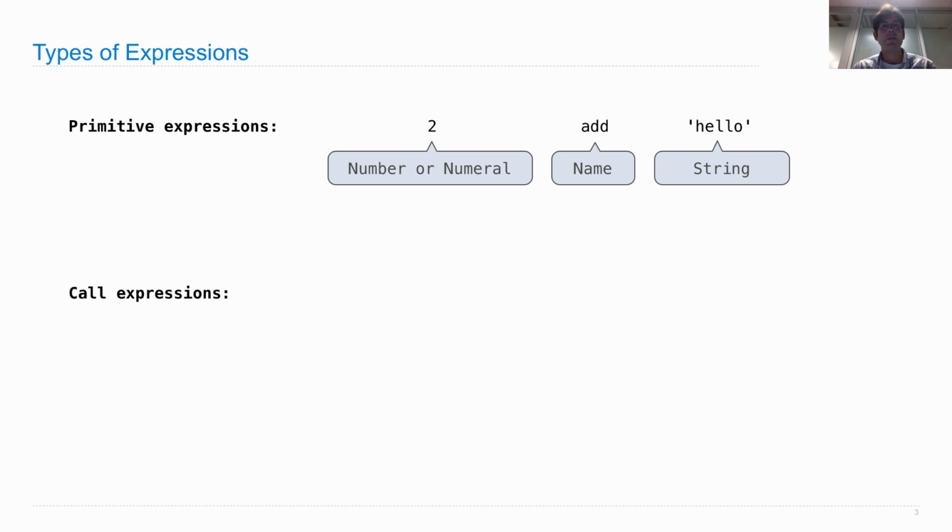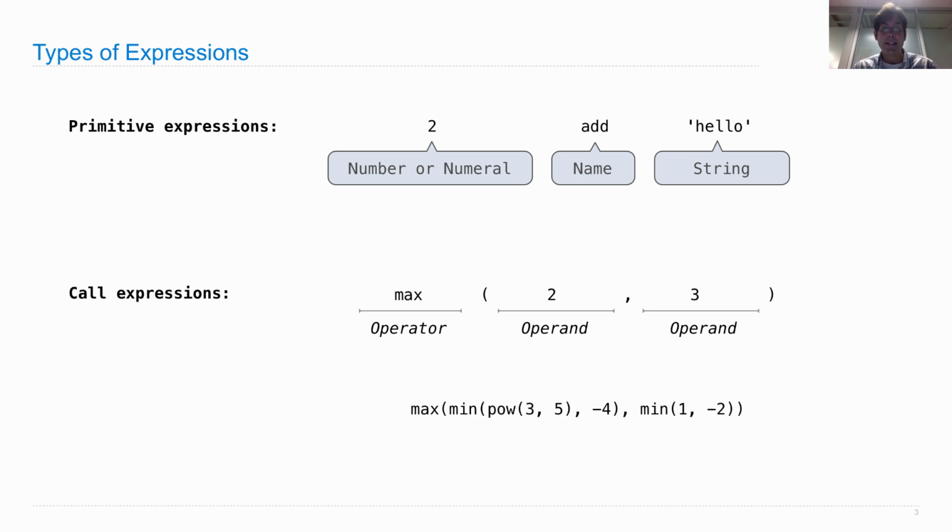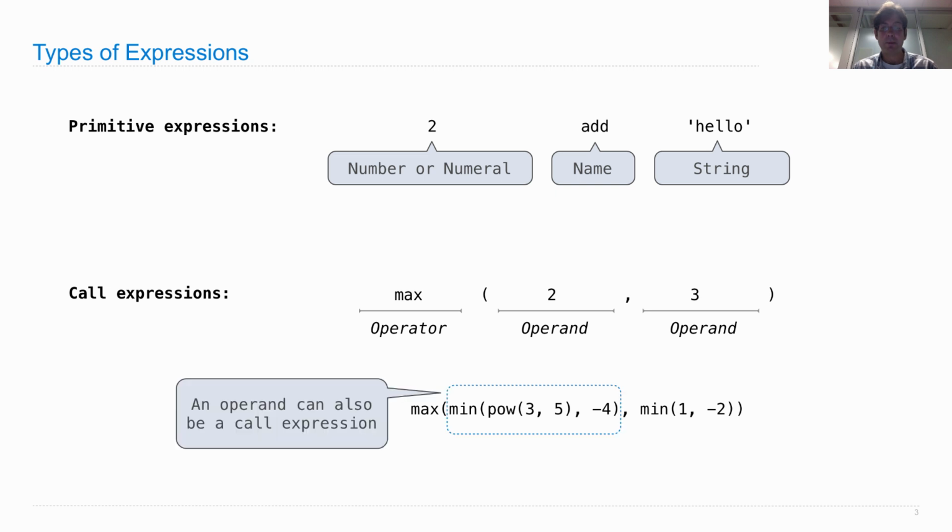Okay, we're also very interested in call expressions, which call functions on arguments. Here's one, max(2, 3). The operator is the expression that comes before the parentheses. Operands come within parentheses, separated by commas. And you can have combined call expressions where, for instance, an operand is also a call expression. So you can do arbitrary nesting and make these larger computations via those expressions. The hero of today's story will be the name. We really care about how names work, and we're going to learn all about it in the rest of the lecture.